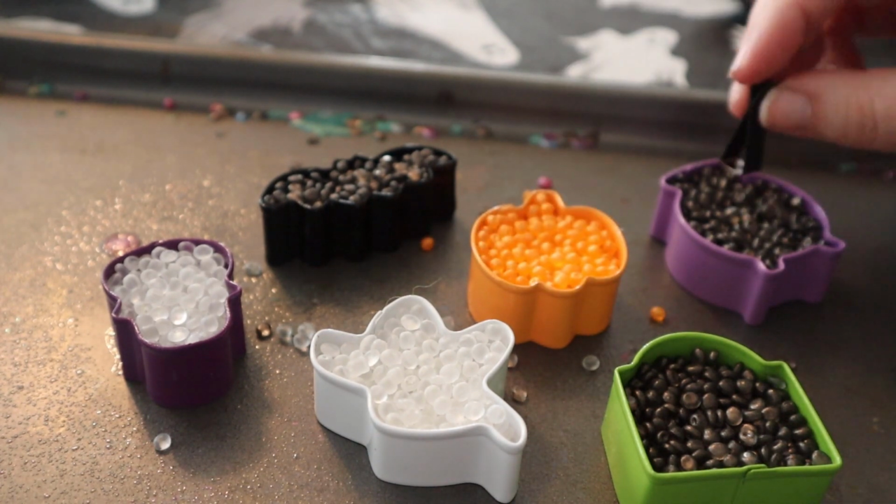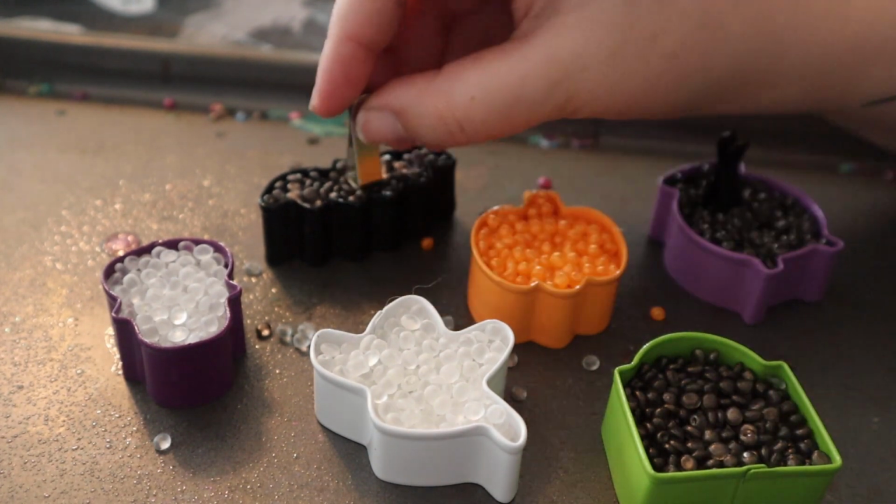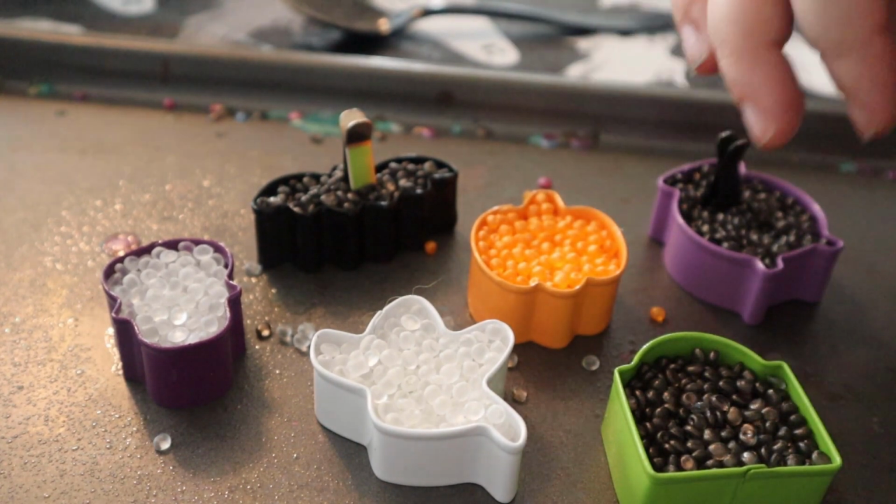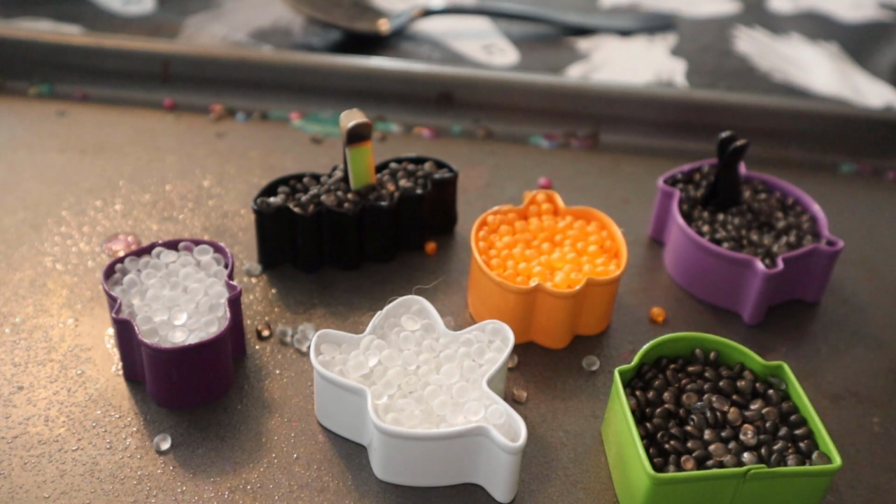Okay, so with these, same thing. I'm only gonna do one without the rubber sleeve and one with the rubber sleeve. And I'm gonna leave the rest of these clipless so that we can attach them after we bake them. So I have my oven set to 300 degrees and I'm gonna bake these somewhere between 5 and 10 minutes.